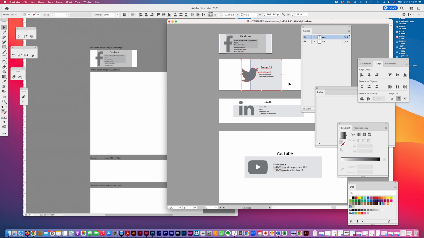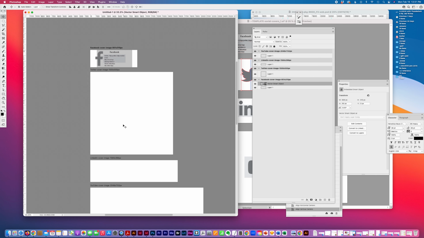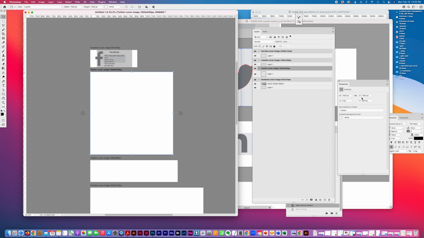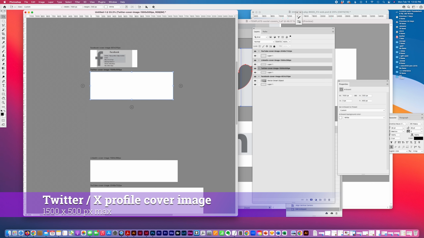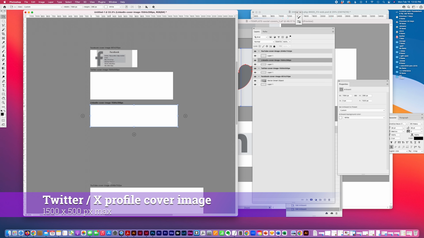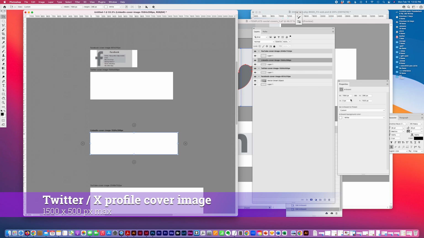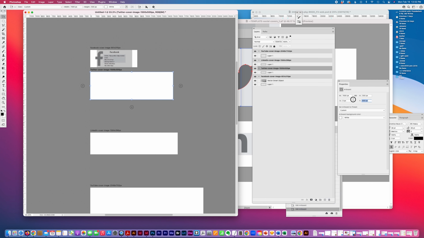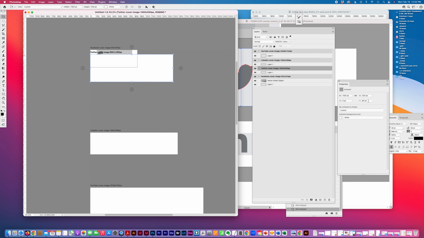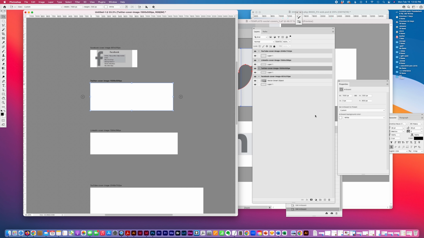And then Twitter. That's wrong. I made a mistake there. This should be 500. I thought that looked not right. Then I'm going to move this one up, and this one up. You know, you might really actually want more space in between these. Move this down, and this up.